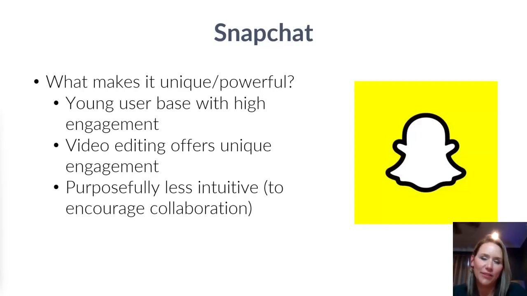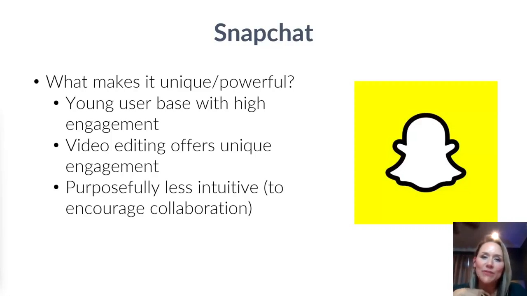So I'm not really sure how you guys feel about this. I'd love to hear it in the participation forum. You know, is Snapchat your favorite, or do you really interact with advertisers through Snap a lot, or do you tend to ignore those? I would really like to know how you're using it.